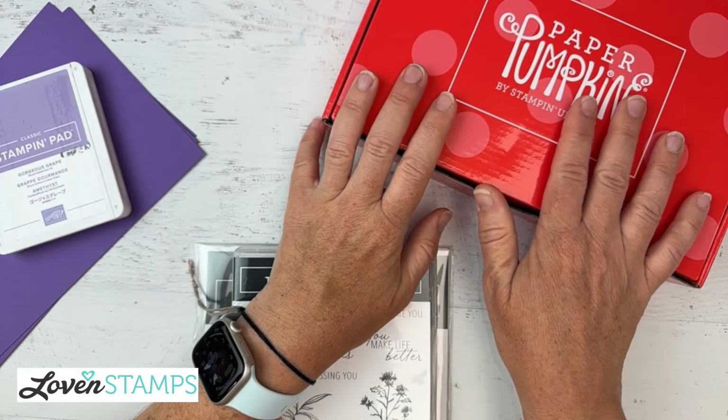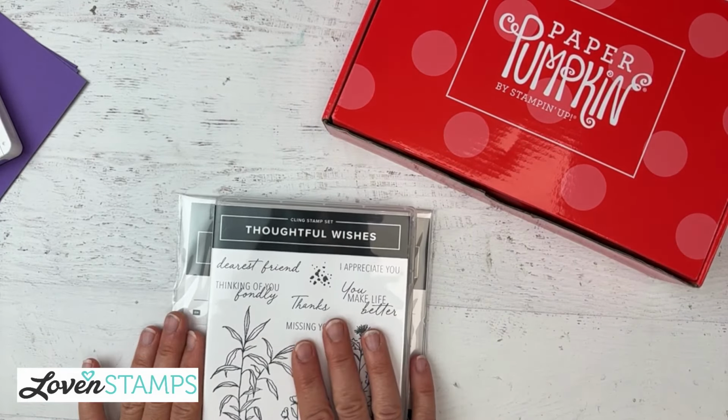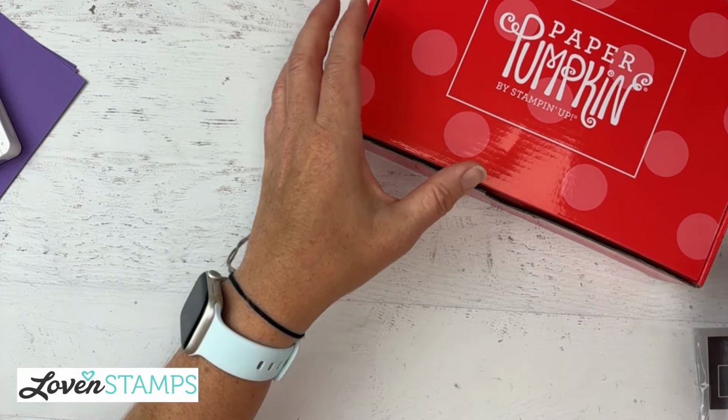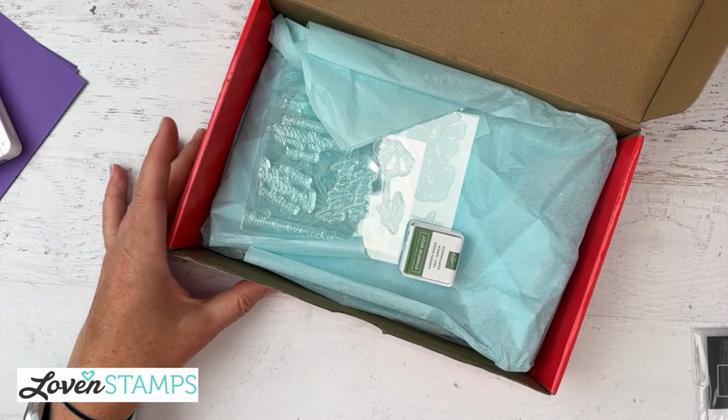So we're going to take our paper pumpkin, we're going to turn it purple, and we're going to add in some extra things that are linked in the video description in case you want to add on some of your things. So let's take a look at paper pumpkin here.